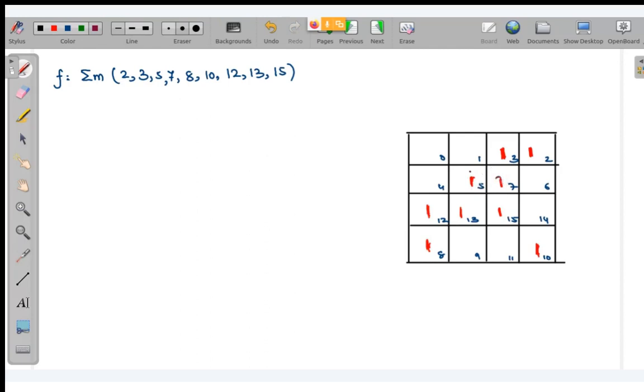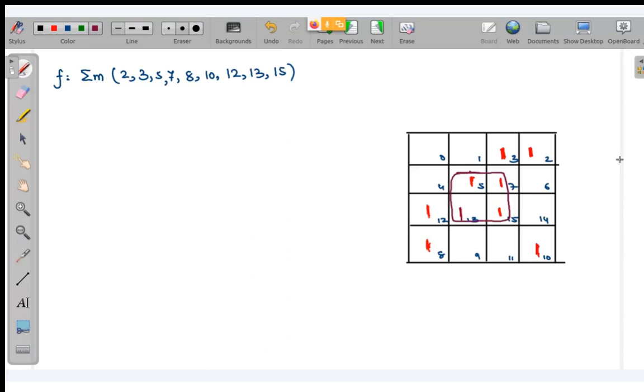It is 4. Now look for this one. This one cannot combine with other ones to make a group of 4. Even this one cannot combine with adjacent ones to make a group of 4. Even this one cannot combine to make a group of 4. So what is the best possible group over here? That I combine it like this. Okay, I combine it like this.